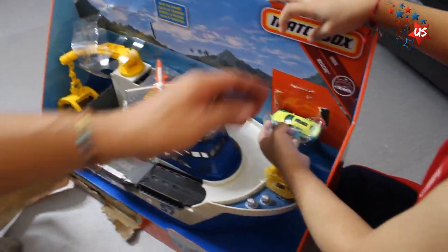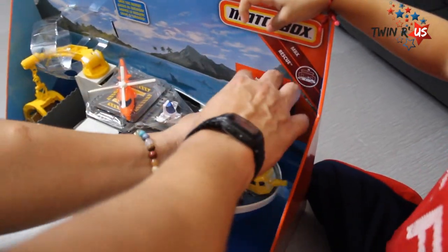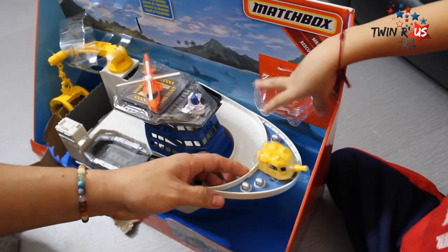Oh, Mr. Shark gonna eat the corn. Okay, let me take this out.